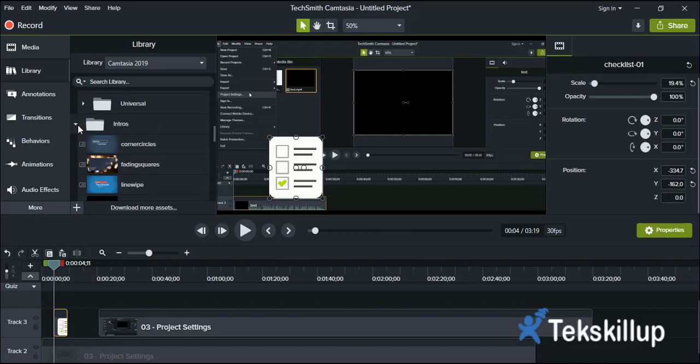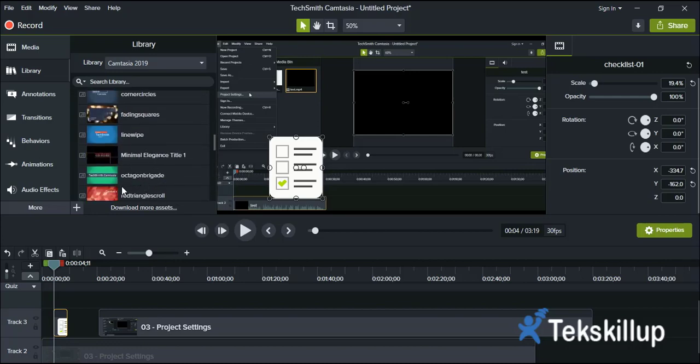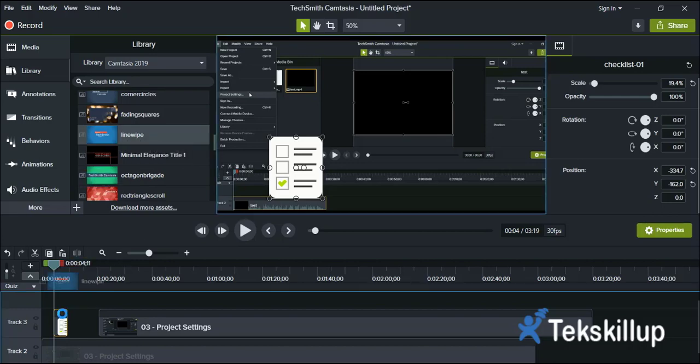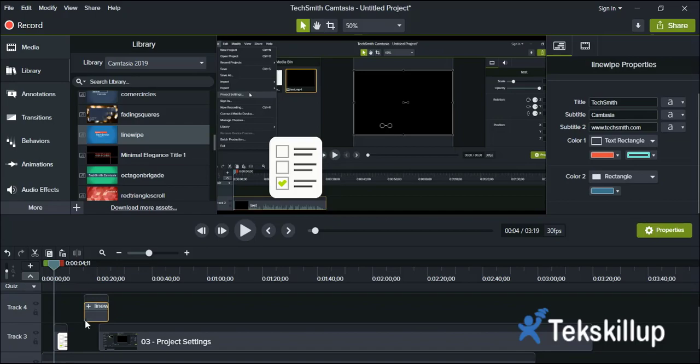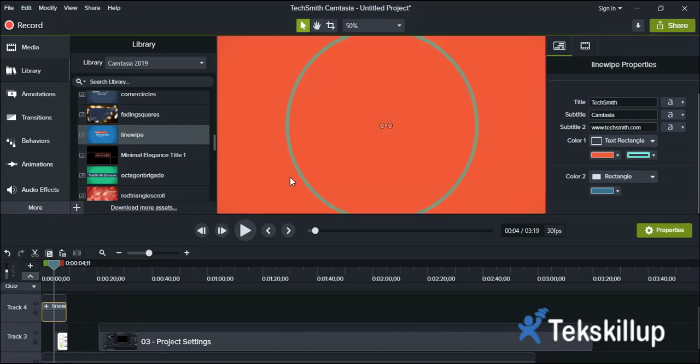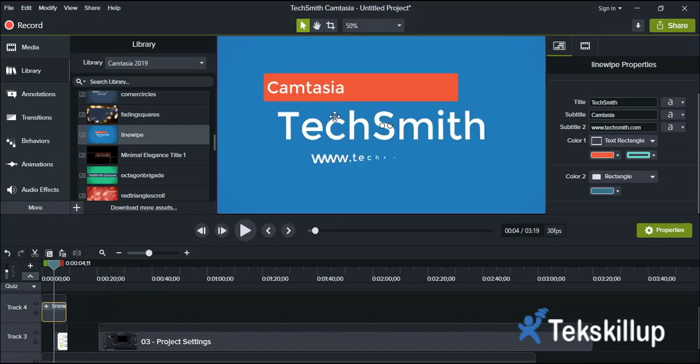You also have the intros. This is the introduction of your video's content. How do you want to introduce it? Let's take, for example, that you drag this and put it down here. Now, when you put it there, you'll notice we call this the line wipe. If you drag it down here, this is the intro of your video where you can rename this. You can click on this and then add a title to it.